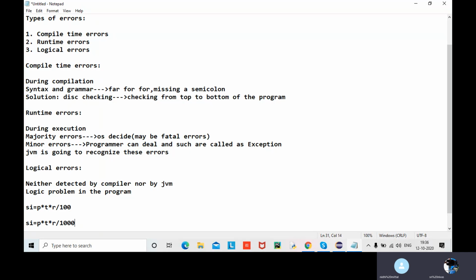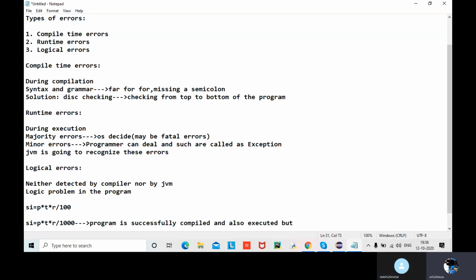Are you going to get output or not? Any problem with output? Your program will be successfully compiled and successfully executed. But what is the problem then?